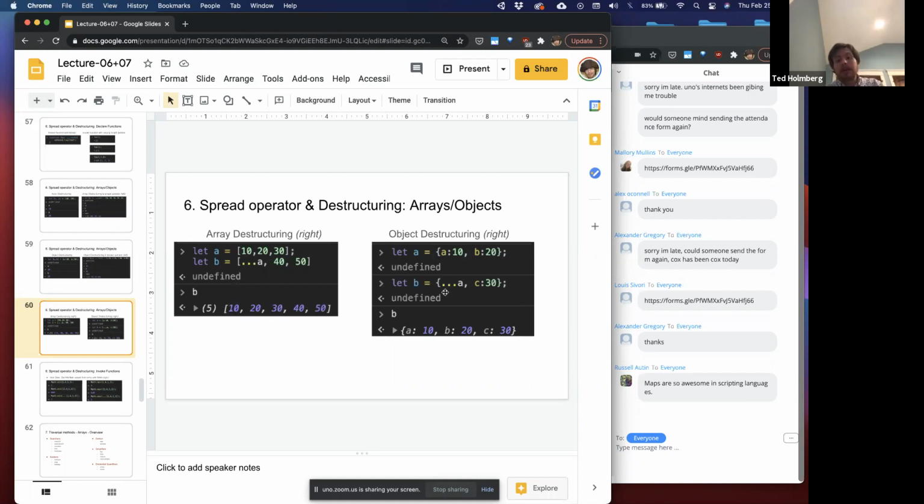And notice I can do the same thing with objects. So suppose that I create this object that has a key A with value 10 and a key B with value 20, and I want to create a more complex object with the object A. So this object B, I'm going to create an object literal, right? I have an initializer with the curly braces. I'm going to unpack all the values in A, then do comma, and then add a new value. And the result of that is going to be a more complex object that has now 3 keys and 3 values, and not something that has a nested object, for instance.